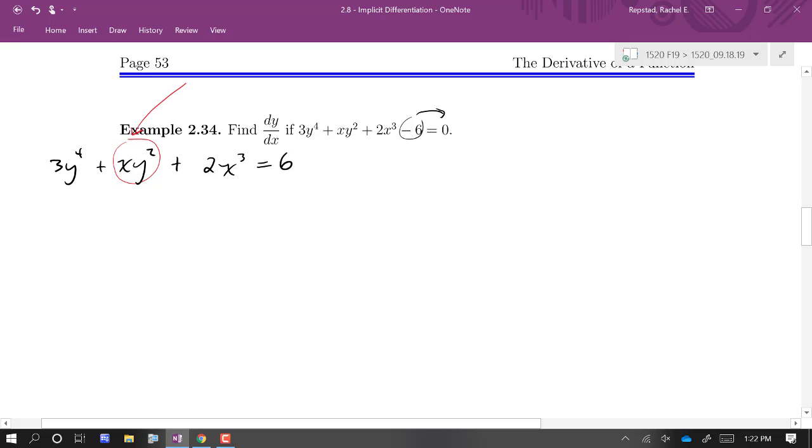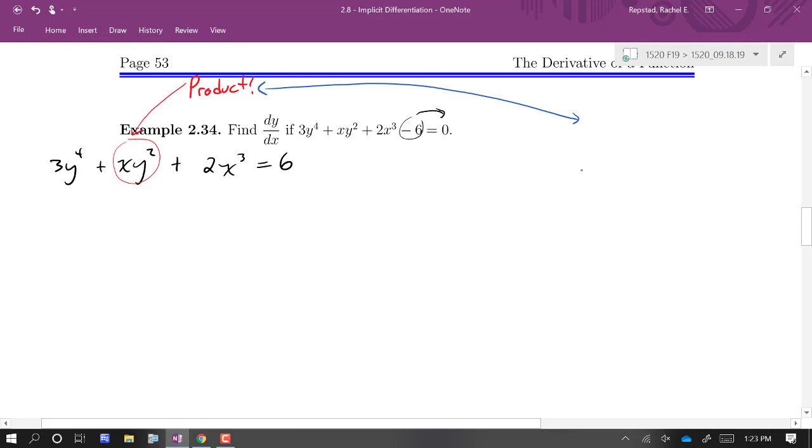What's happening there? Just the y squared, that's true. What else do we notice? X doesn't have a power. Yeah, or it's 1. Is there an issue with x being multiplied by y? Really all we need to realize is that x is being multiplied by y. This is a product, and we need to use the product rule to differentiate that term.